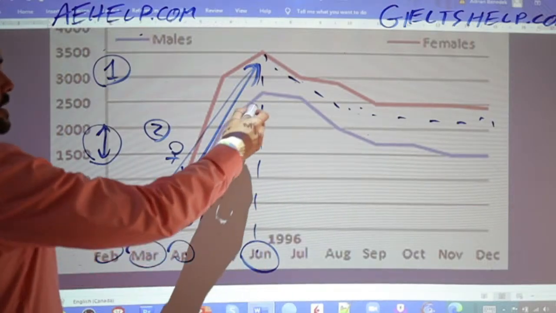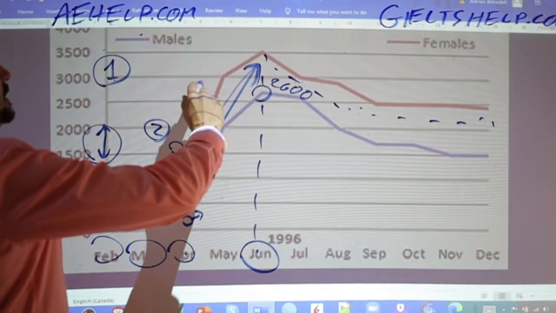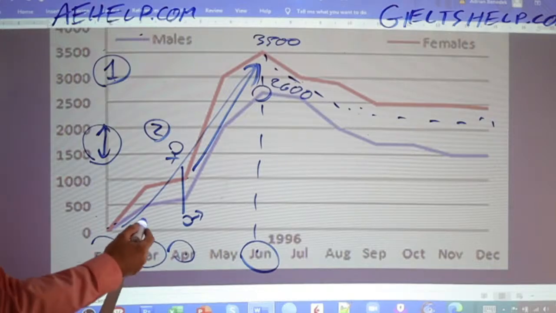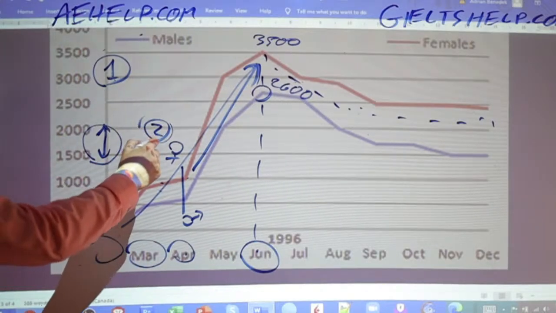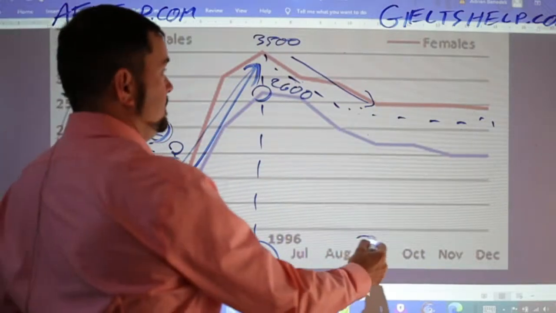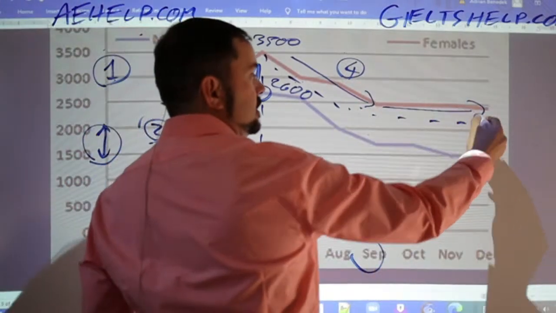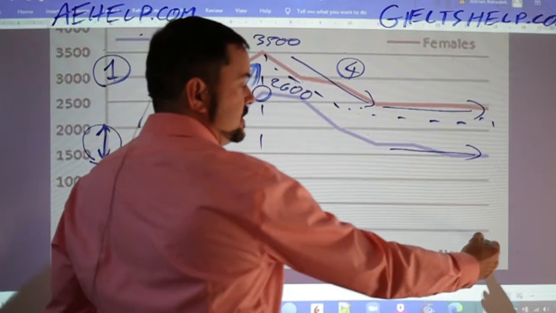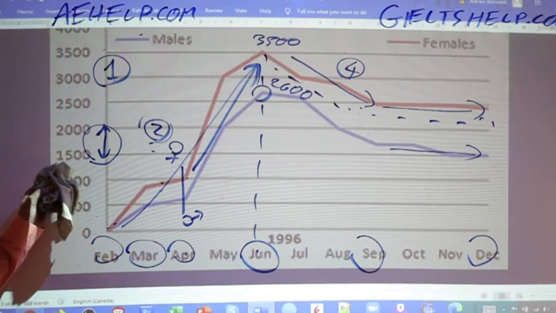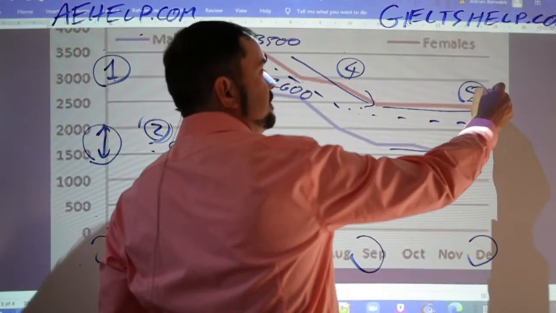So there's a spike. Men spike to 2,600 cases roughly, and women spike to 3,500 cases, okay? Which is more than threefold of this period here. Then at this point, there's a decrease, which is a gradual decrease until September. So that would be my fourth point. And then we see a flattening to the end of the year, roughly to December, with 1,500 cases for men and about 2,500 cases for women. So that would be my fifth point.